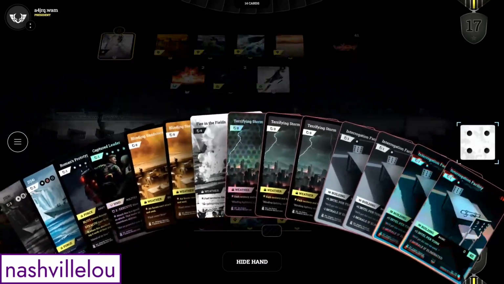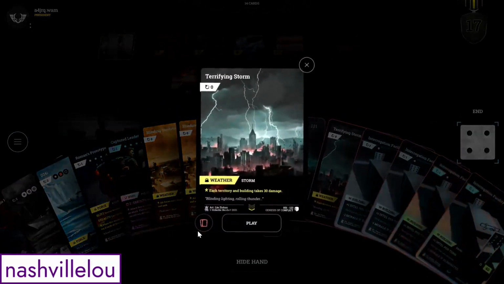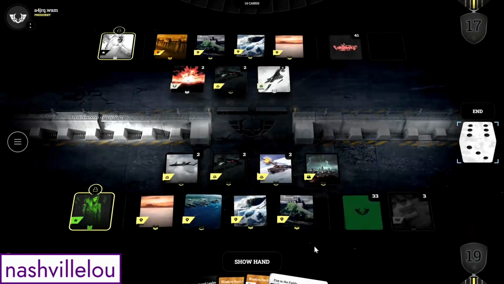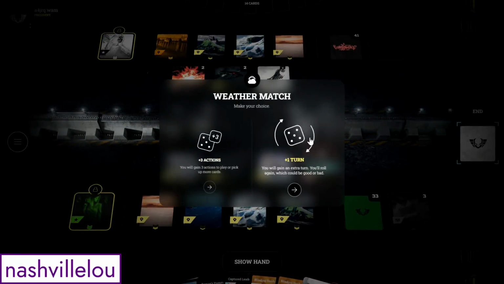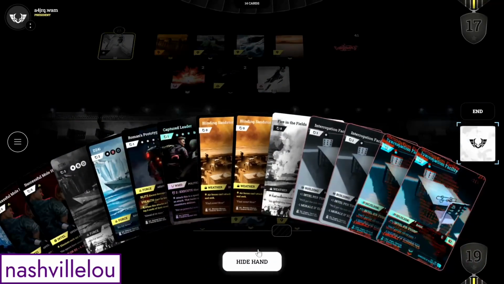4. Let's see what I get. Okay, well, we'll use the weathers. And this is where you can get either the +3 actions for this turn, but instead, I'll get the extra turn. You can go on a bit of a roll with this.